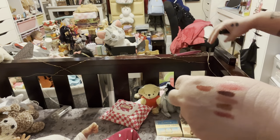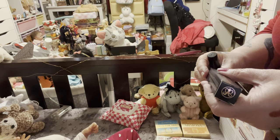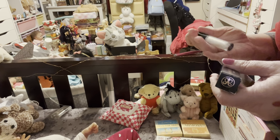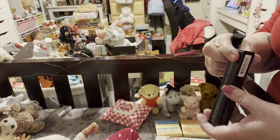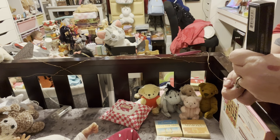And then this one is the Brilliant Diamond Lip Gloss. Can't read this. I'm sorry, you guys. Oh, Honey Diamond. So this one's the Honey Diamond.